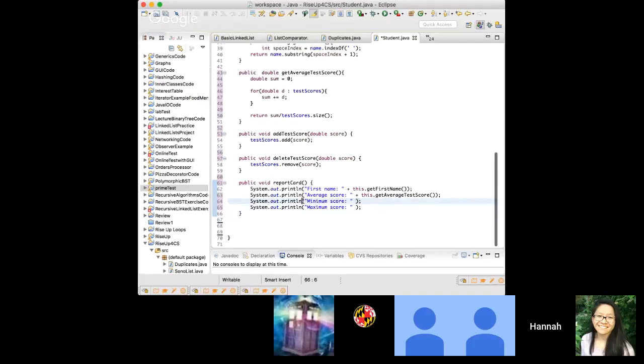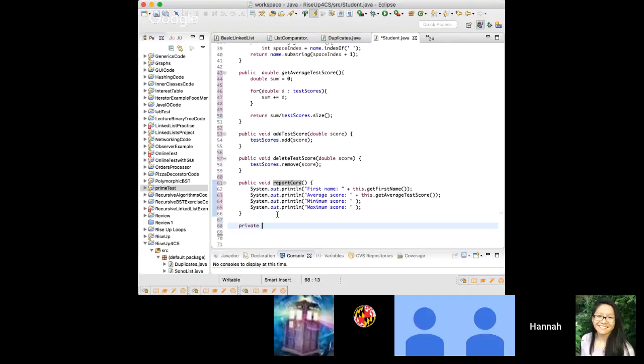Okay, and so these two things we don't already have code for. And so what we're going to do is we're going to write two helper methods to find the maximum and minimum score. If you wanted to, you could find these things within the report card method. But once again, a good coding practice is to write helper methods so that if you ever go back to this code and you want to find the minimum score or the maximum score somewhere else other than in this report card method, you could easily do that using the helper method.